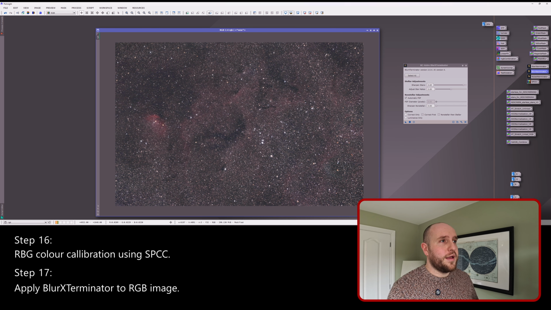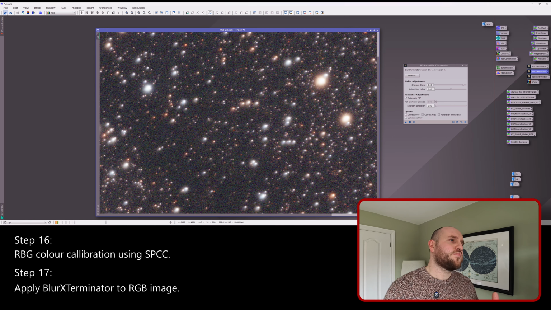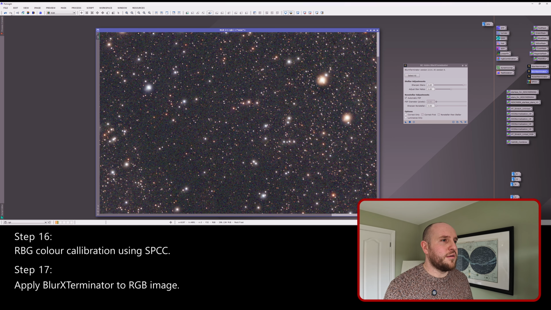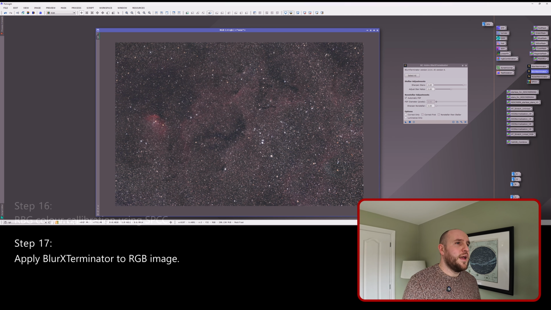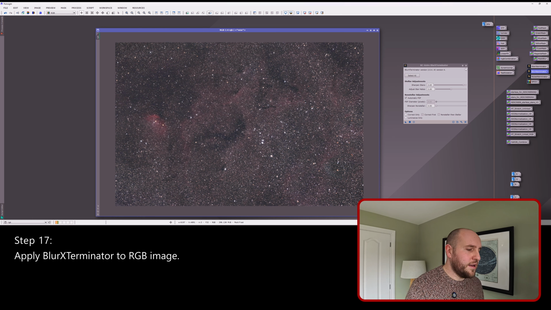Cool. So again, what a fantastic thing BlurXTerminator is, because if we have a look up here, in the corners where the stars were particularly troublesome, let's go undo, see what it was before. You can see how smudged they were. There was some kind of element of tilt in the system, which means the stars start taking on this sort of egg shape. But if we flip forward to after, you can see that's done a great job of tidying up those stars for us. Excellent. So we don't need BlurXTerminator anymore.